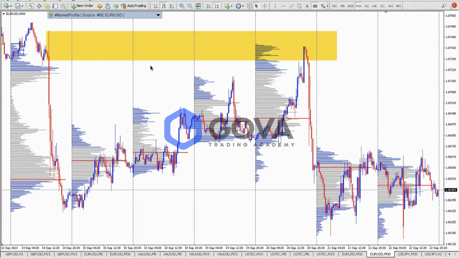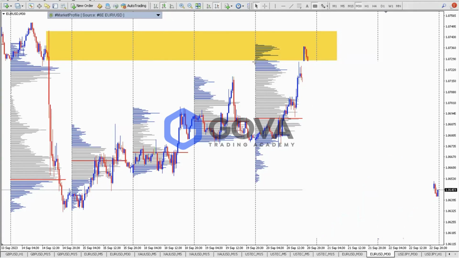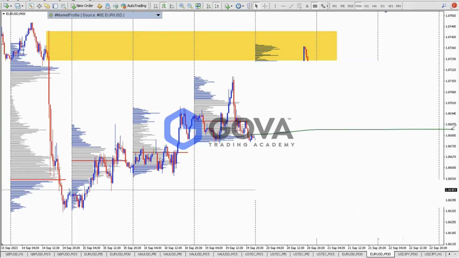The next thing you need to confirm, because remember, the analysis has not happened yet. As at the time we were doing the analysis, this area had not happened yet. So let us blindly assume that it has not happened yet, even though right now it has already happened. I'm just trying to show you guys something. But as at the time of the analysis, let us assume current market price is around here.